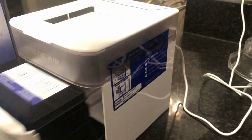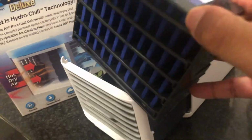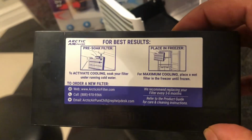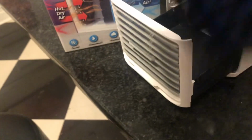So, as you see here, the instructions. This is your vent, your cooling station and vent. To activate cooling, soak your filter under running cold water. See what they want? Just cold water. Then you take it. It's supposed to be wet and cold.